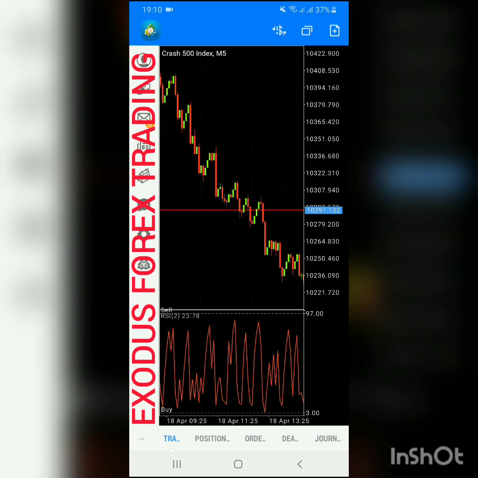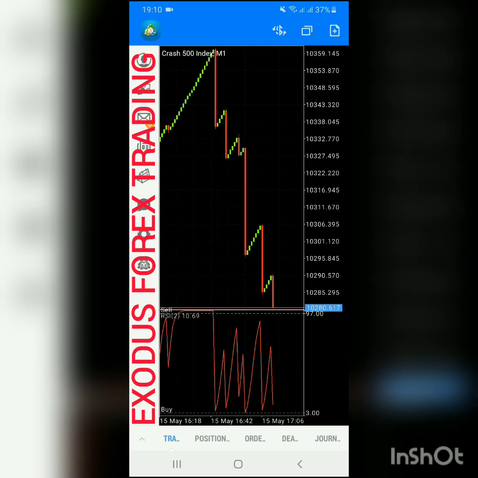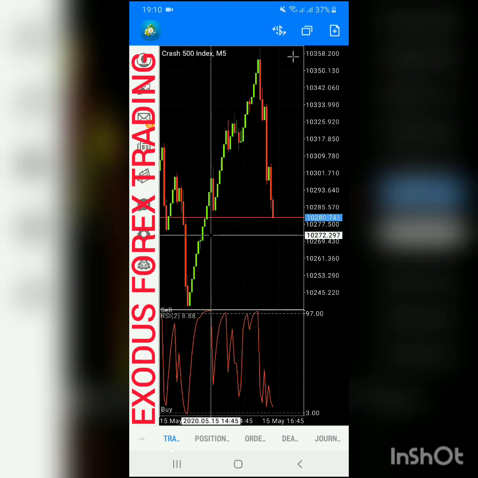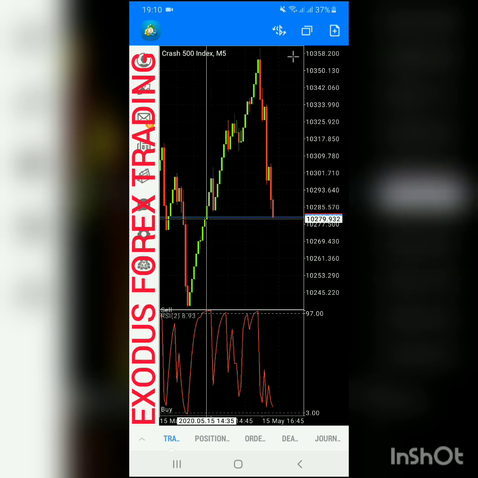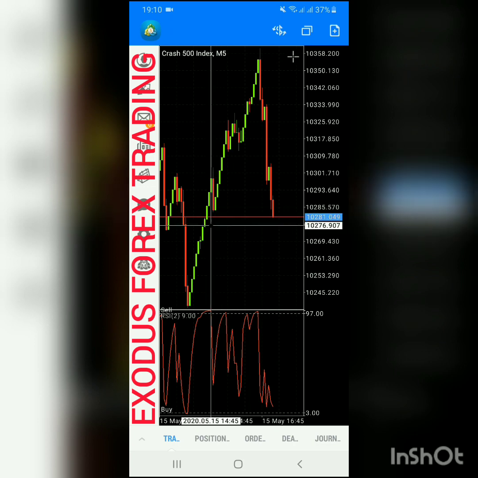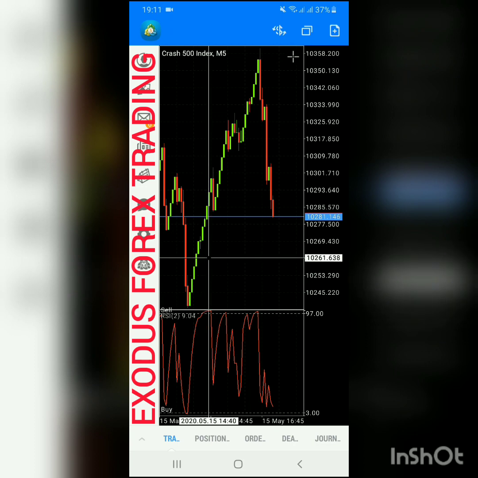Like on 5 minutes. Okay, cases like this one here, you see, you would have entered maybe here. This is what I was talking about. You would have entered here, and then this crash here was long, but it did not cover all the entries. You entered on this one, and then it crashed 5 candles later, which is after 25 minutes. So you would have entered 5 times, and maybe it covers only 4 entries, but still the overall will be profit.